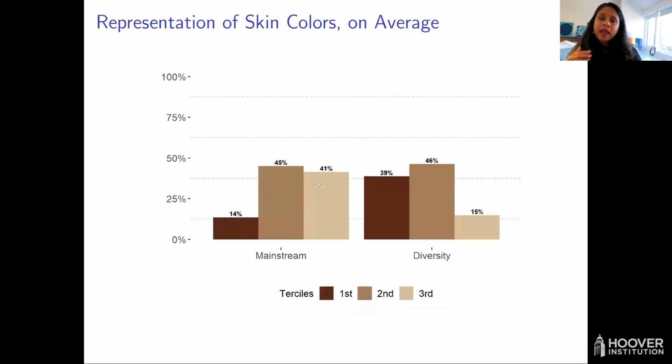You might think, well, how do we think about this in terms of those coarser bins? And, as you might expect, the diversity collection has more characters in the darkest skin bin and the medium skin bin. But the mainstream collection actually is skewed the other way, where it's more likely to show characters in the lighter skin bin, and again, in the medium skin bin.